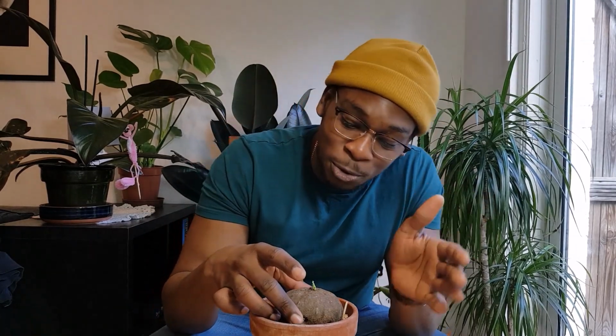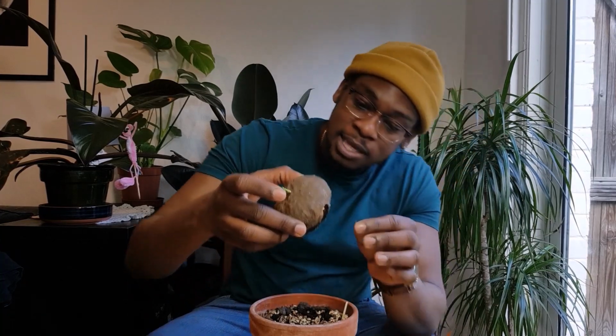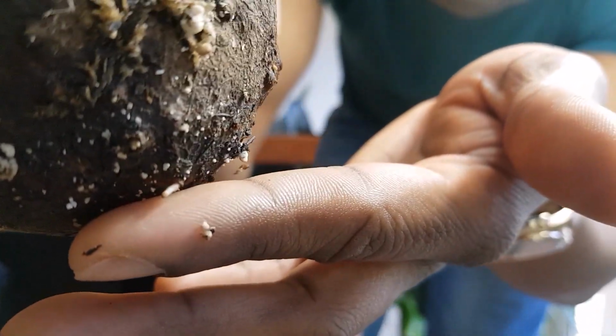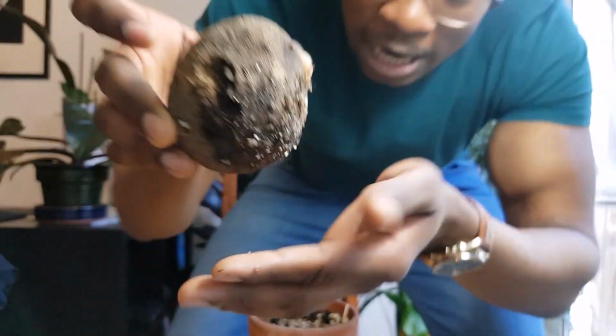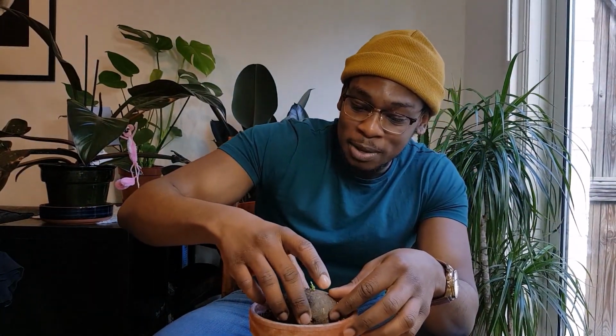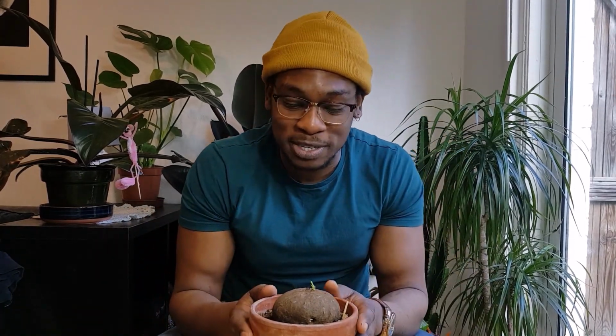Typically, the Stephania erecta does tend to bud before it roots, but I am happy to report that we also have some roots. Now I'm going to gently lift this plant up out of the pot and show you guys the one and the tiniest root ever. Just have a look at that. So that's the one root. Now I wouldn't advise pulling your plant out of its pot too often. That was just for demonstration purposes, just to let you guys know that this plant is doing well.